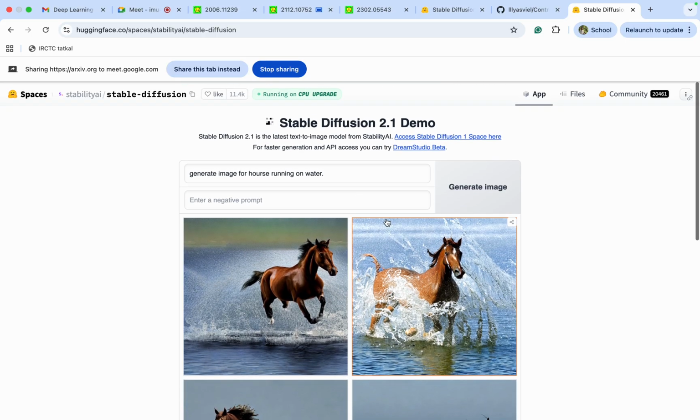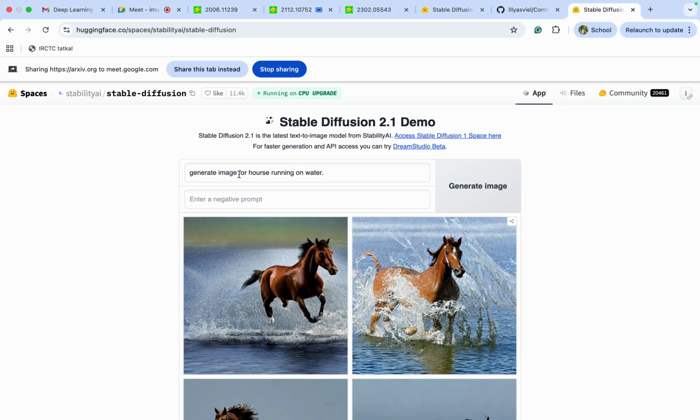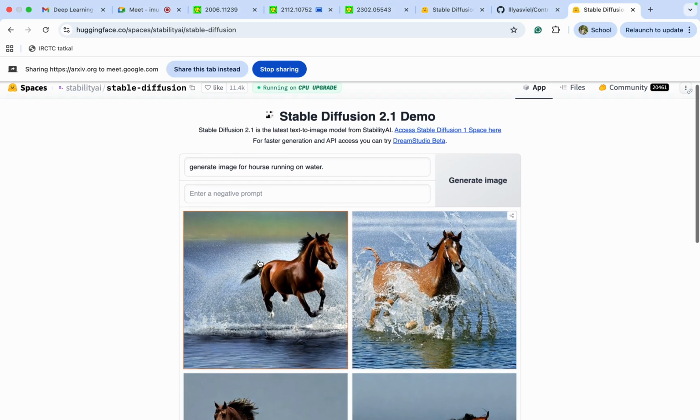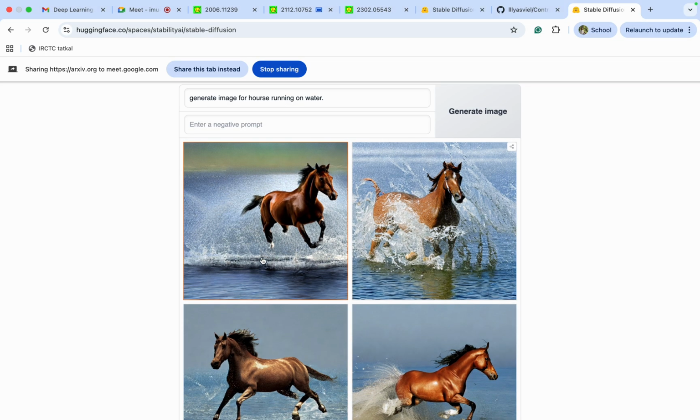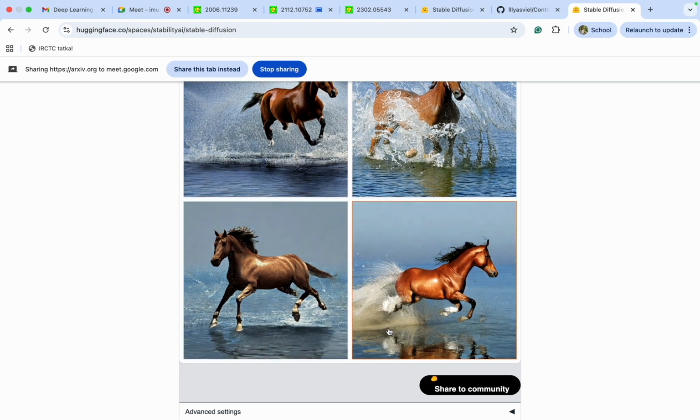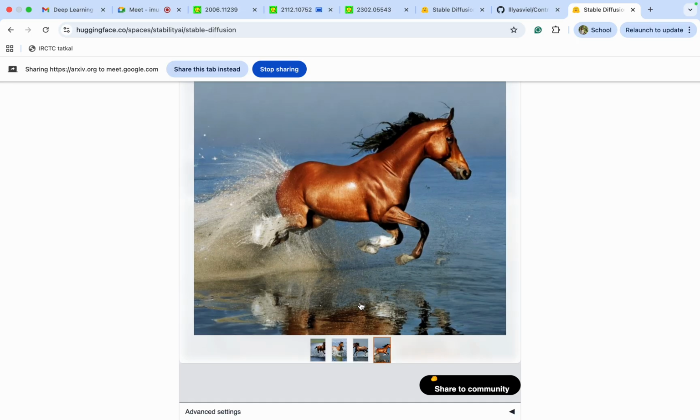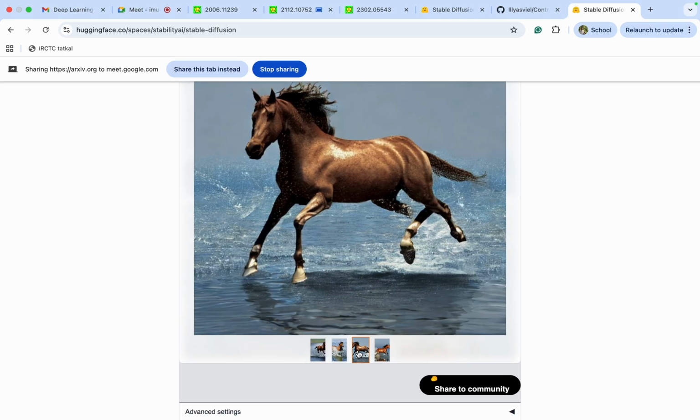Yeah. So the prompt is generate image of horse running on water, and it has generated images where you can see that the horse is running on water. You can actually see there's a reflection of the horse in the water as well. So this is pretty amazing.